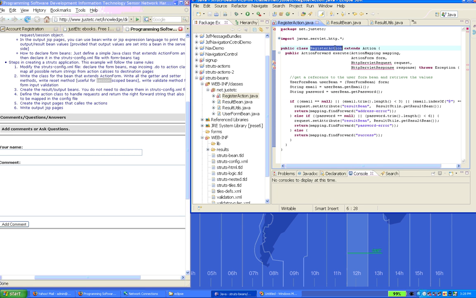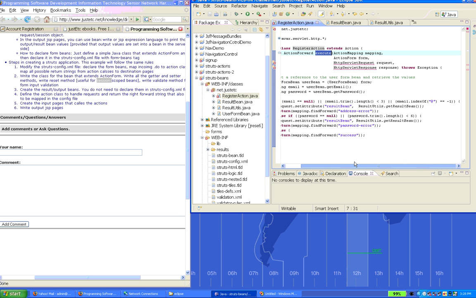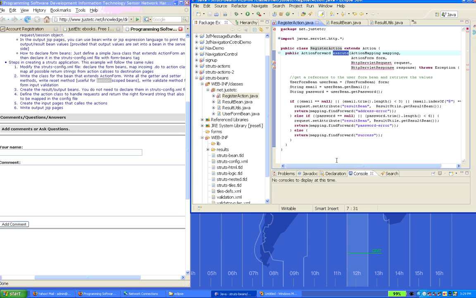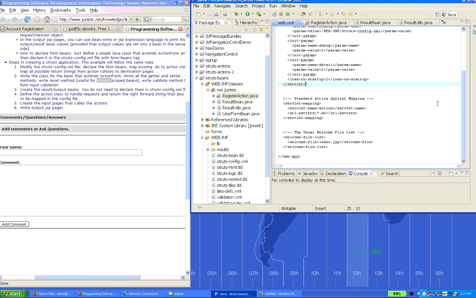I think in the register action class, in the execute method, what we are telling is: when email is null, or length is smaller than 3, or we don't have the at symbol, in that case we are returning address error as the forward message, and this address error will be mapped in the struts config file.